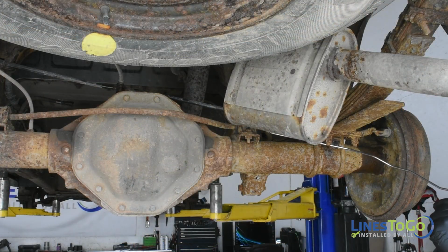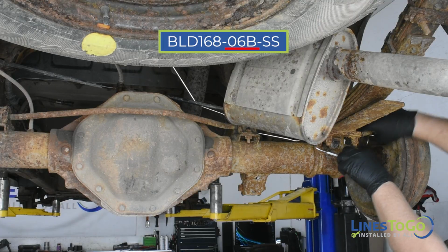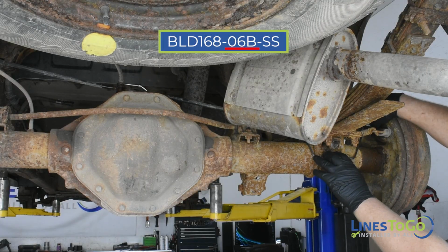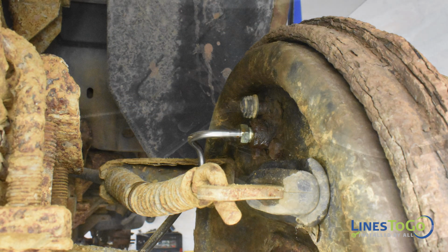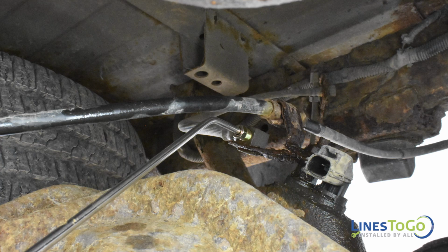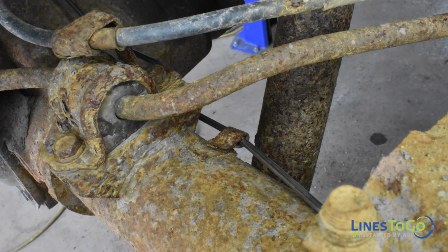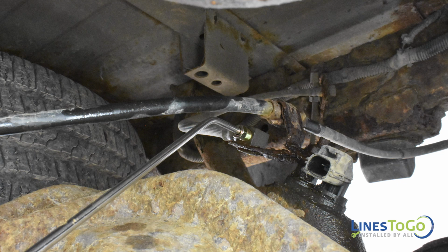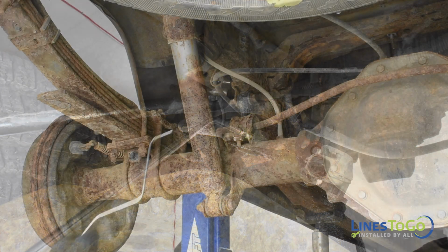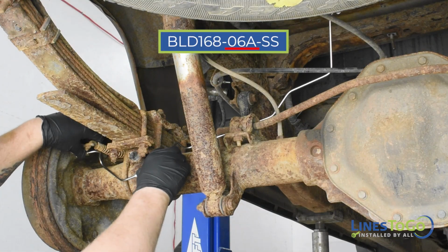To begin the installation of your new LinesToGo stainless steel brake lines, start by installing the right rear axle line labeled 06B into position. Start one fitting into the right rear wheel cylinder and the other fitting into the rear flex hose union. Secure the line using the plastic clip along with the metal tab. Tighten the fitting in the wheel cylinder using a 12mm wrench and the fitting in the flex hose union using a 10mm wrench.